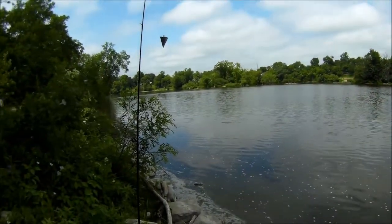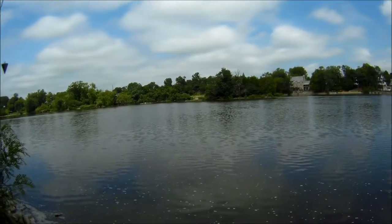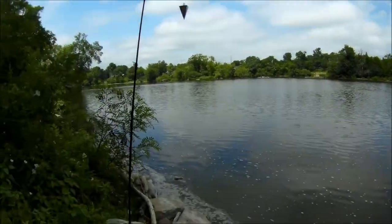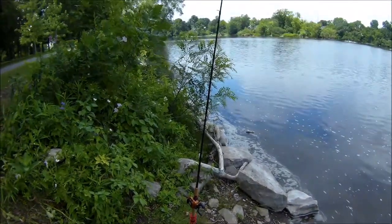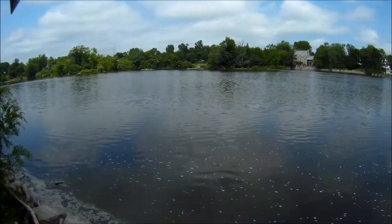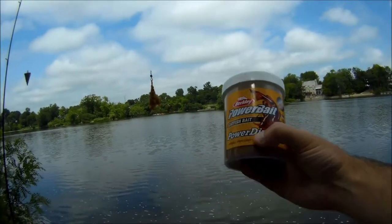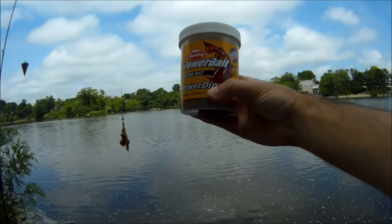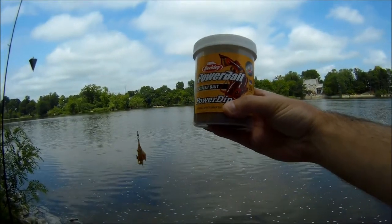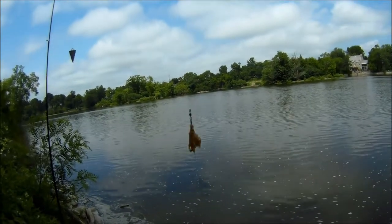Fishing while the rain is not there, so hopefully it won't be there for at least an hour or two so I can do a little bit of fishing. Brought my bait casting rod and I'm using it to do some catfishing. I got 12-pound line and I'm gonna use some new Power Bait catfish bait from Berkeley that I got in the states yesterday. I'm gonna put a little bit on a hook right there.